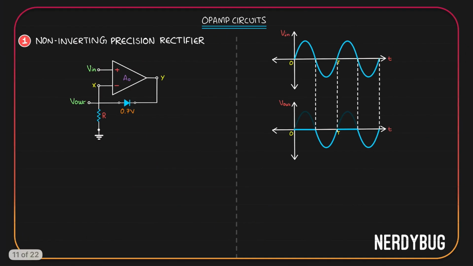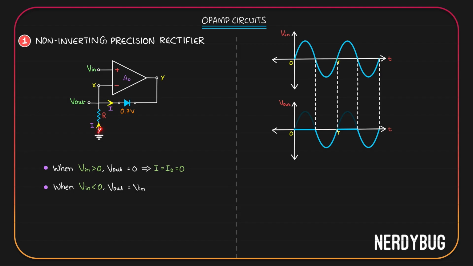How about we also plot the current through our diode? A current will flow through R in this direction and then it will flow through the diode. It's in the opposite direction because the diode now is in the opposite direction. Current flows from P to N side of the diode. Now, when input is positive, output is 0, which means resistor has 0 potential across it. Current through it will be 0, but it is the same current that flows through the diode, so current through diode is also 0. When input is negative, output is equal to input.